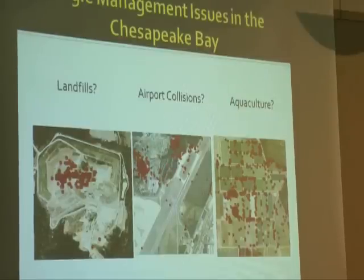So we're looking at more research on airport collisions and how to avoid those. The birds here at the Botanical Gardens are definitely not the only eagles that are using airports as landing zones. And then we have some really interesting behavior here where I think there's at least one communal roost, Reese, right, that's around this foraging area. So it's a great example of you got a place that the birds are foraging, so it makes sense that they've also got to have a retreat, a place to go and roost at night.